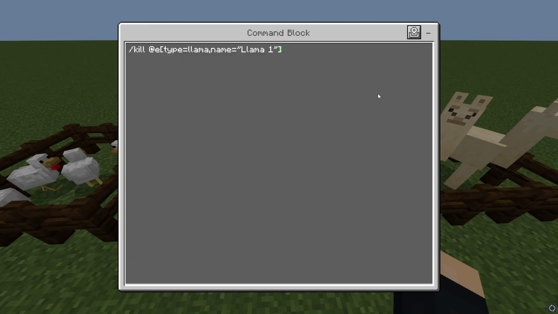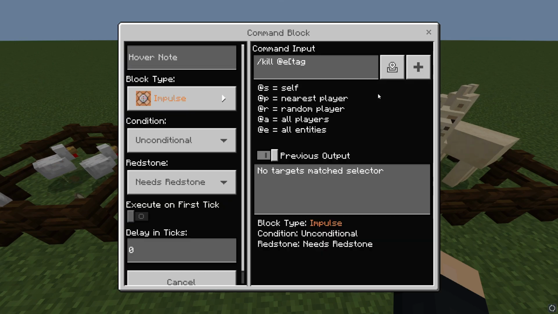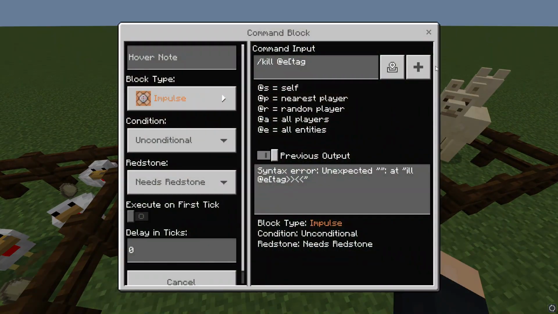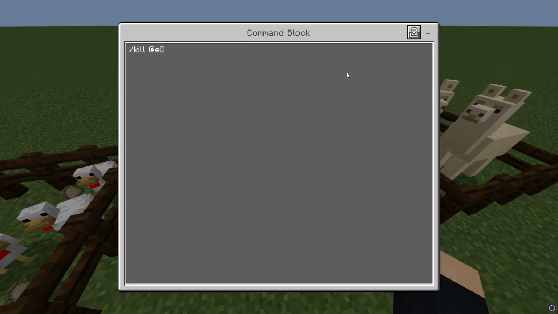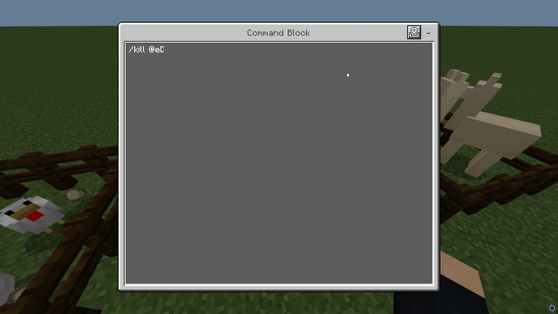So then if we go back into this command, just delete it all: slash kill all entities with the tag. Since we just gave the llama a tag, one of these llamas has a tag now. We want to kill just one of those llamas with that tag. And single tags is also case specific. It's basically the name tag, not the name criteria, but instead we're using tags instead of names.